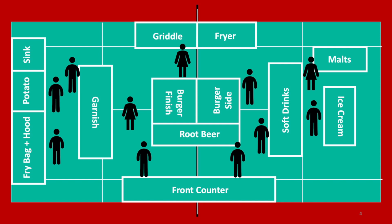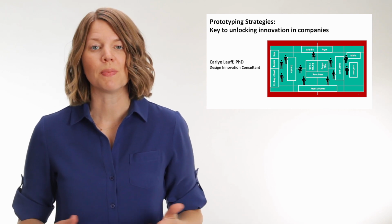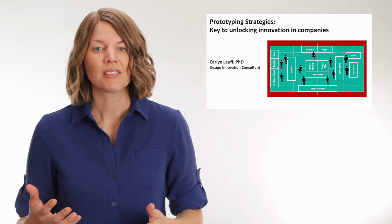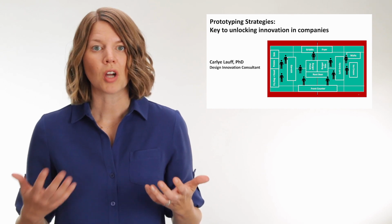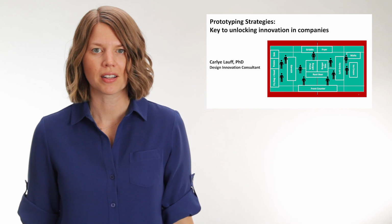Carlye chose to make these full-screen images to submerge us in the story and let us see the tennis court diagram clearly. Once we're hooked by the story, then we go to the title slide. By having a visual on the title slide that she's speaking to, Carlye allows the audience to read her name, her talk title, and get comfortable with the information before we dive into the talk.